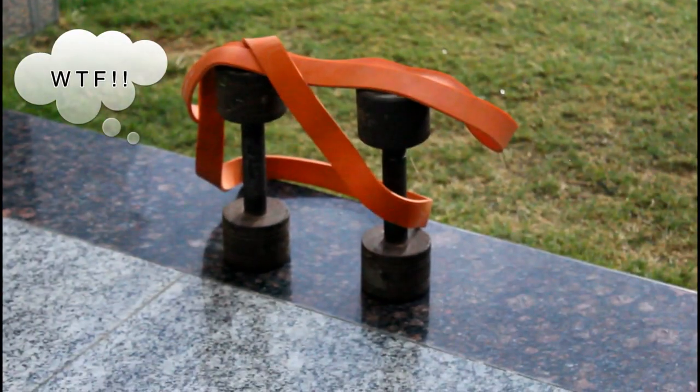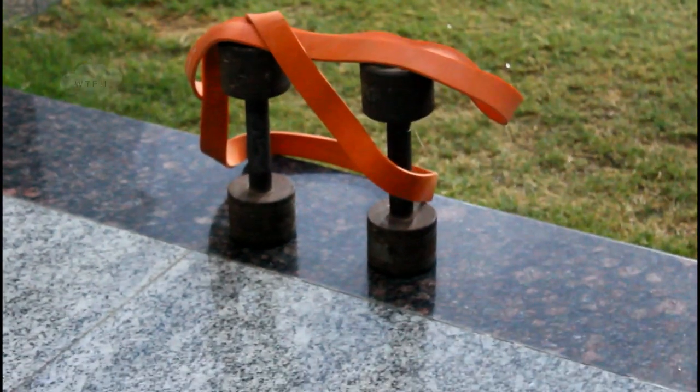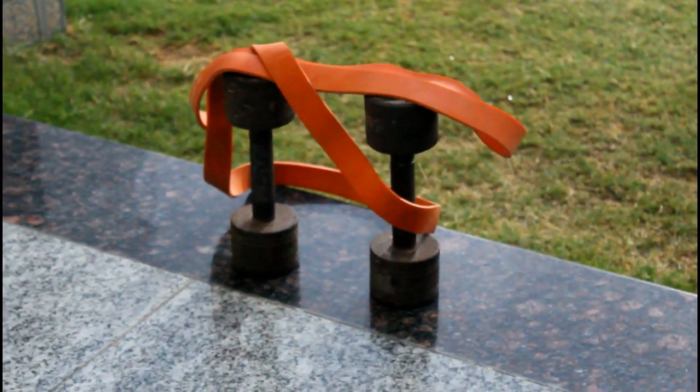Here I have two 5 kg dumbbells and a resistance band, but I have to manage with this only, guys, because there are no excuses.